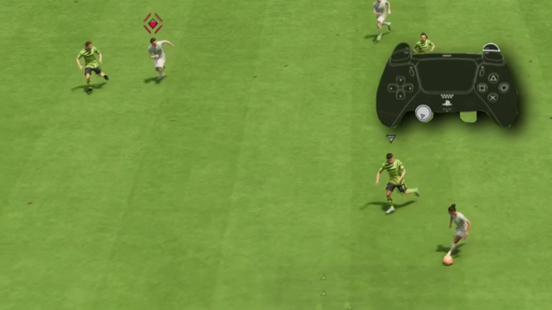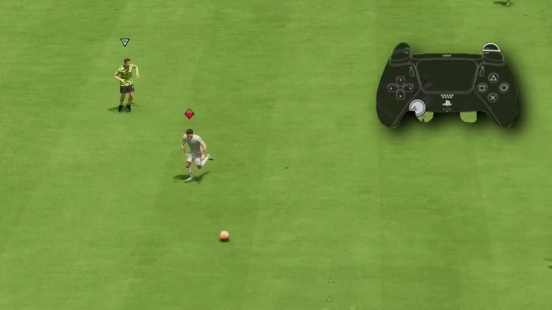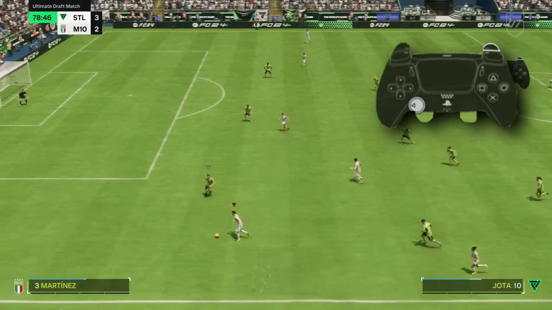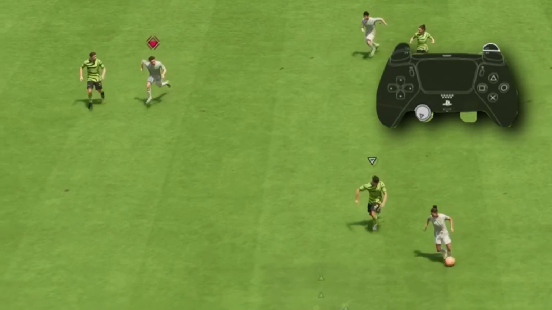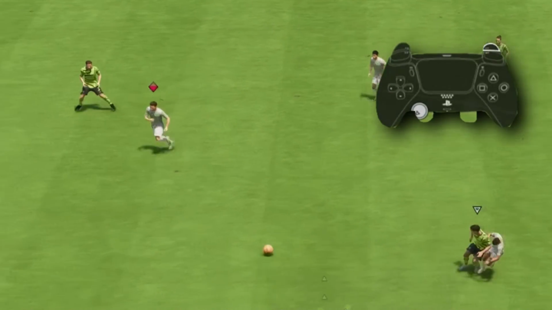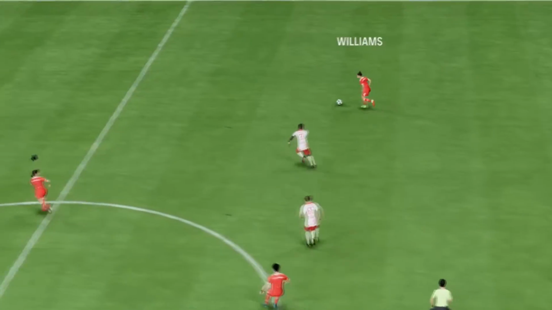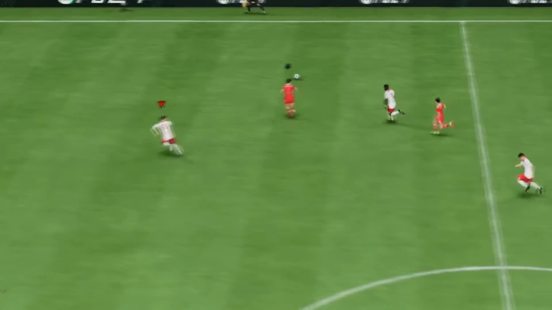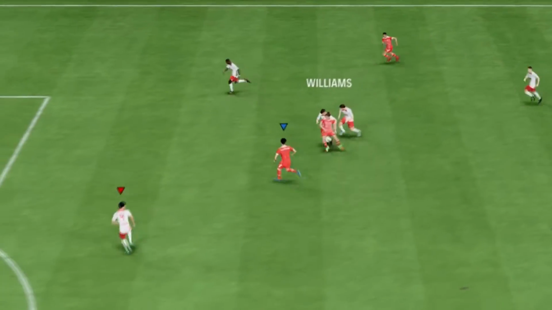This is super effective, specifically when, let's say, you have the ball on the wing and you want to have your striker make a run along the defensive line to put him in behind. You can select the striker, run him parallel to the defensive line, and then thread it through. Now, it is important that you time this, but once you get the controls down pat, timing does get easier as you use this technique.